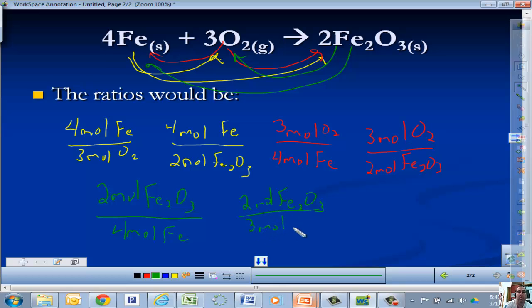Now you won't have to do this for every problem once we actually get into the stoichiometry, but what I'm saying is it's going to allow you to figure out what individual ratios are present and how many of them there are. When I look at this problem, I actually count 6 individual ratios. The one thing though that I want to stress is even though I have right here a 2 and a 4, never reduce them down. I want you to actually use that whole mole ratio so you're not getting confused on the coefficients. Math will always still work out, okay? But again, use the real mole ratios.